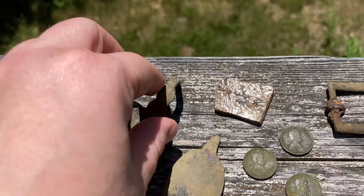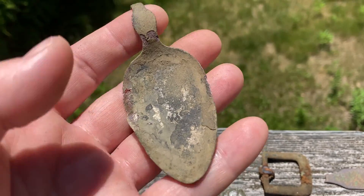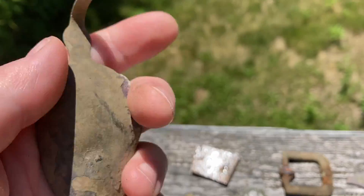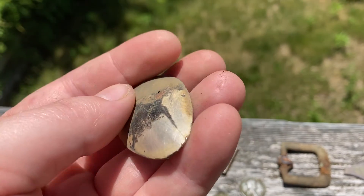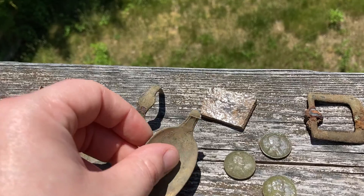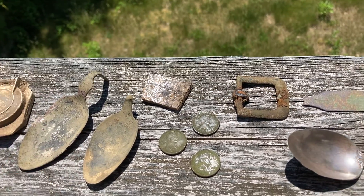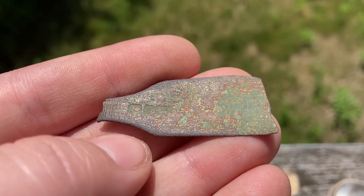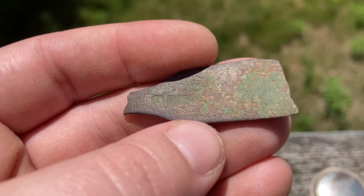A couple of spoon bowls here. This is the one that I whacked — not that it's in great shape anyway. Right where I found this, a structure had burned down, so you can see some pretty clear fire damage in there. So it's not much of a loss — but it's old, so keep it. This one's not as old — that late 1800s, early 1900s silver-plated spoon bowl, which really had me going since all I could see was that coming out of the hole. That'll also go in my mason jar. I've got mason jars for harmonica reeds, spoons, horse tack buckles, and a couple other things. Moving on to some of the better stuff here — this is that little piece of a spoon. I can't make much out on it except for, I think, the omega symbol right there. It's still neat, so we will keep that.